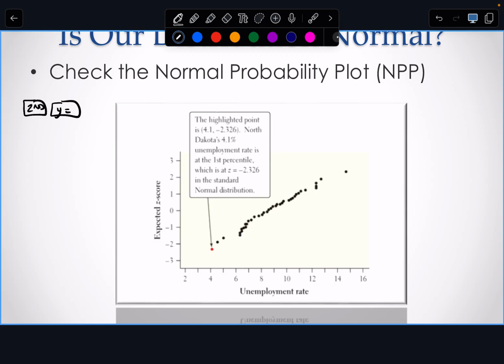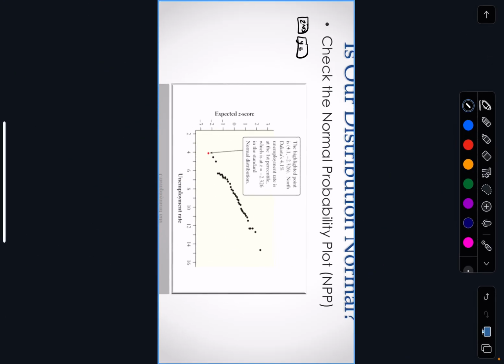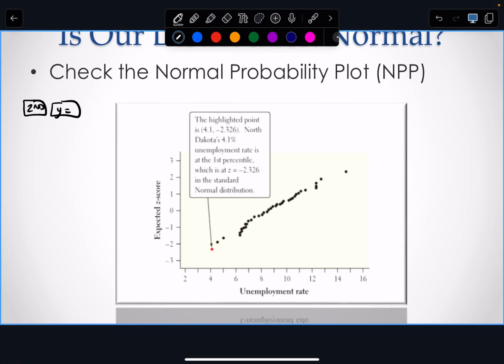So after you hit zoom 9, you should get a graph that looks very similar to what you see up on the board there. Keep scrolling right. There you go. Okay, so everybody should be looking at that same screen there.